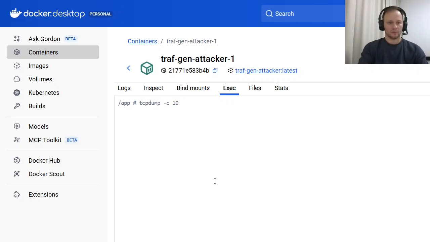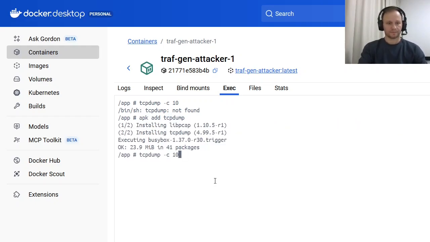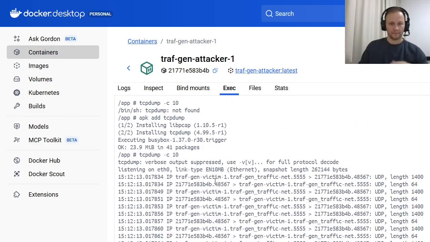I'll limit it to 10 packets only. Okay, I think I am missing the package. That's Alpine Linux. I need to install this package. Okay, yeah. Let's just take a look at what's going on.